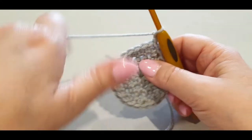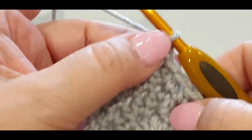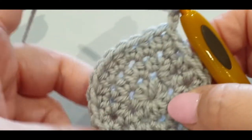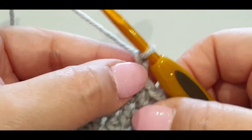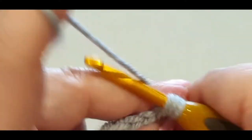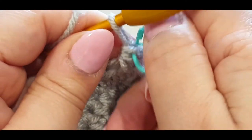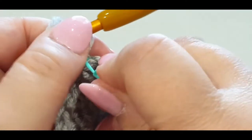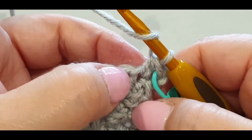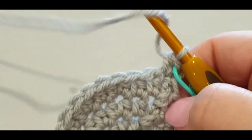The second round is just a plain half double crochet round, but they are different here. So your first round is the same as what you've been doing all along right here, where you've chained your two and you're going to put a half double crochet in the same space as your chain two. In the second round, you won't be doing that, but we'll talk about that later. So that's your first stitch. Then you are going to put a half double crochet in every stitch for the next 11 stitches.